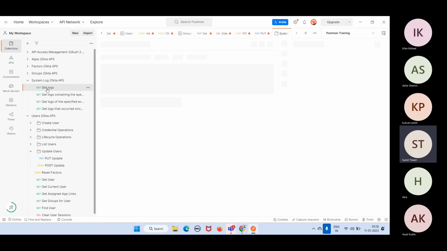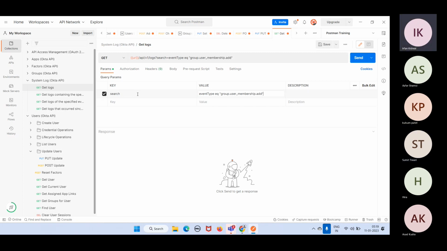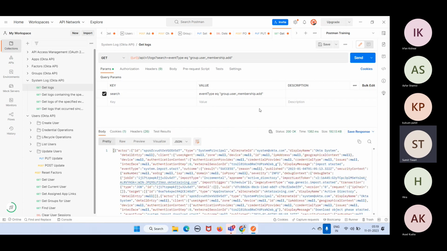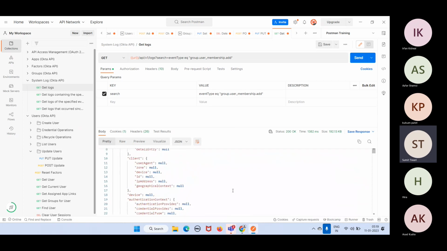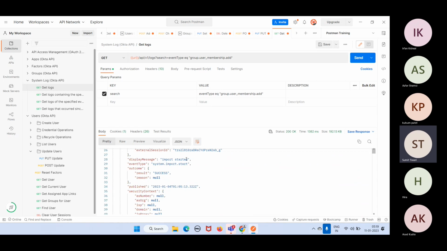I can now click on get logs and if I just click on send, then it will get me all the logs. If I want to get a specific log, then I can say here search, and then I can say event type EQ, right? And I can just search, it will find me the first 50 logs of group membership addition, right? And if you see all of these logs, this has found me some other kind of logs as well.